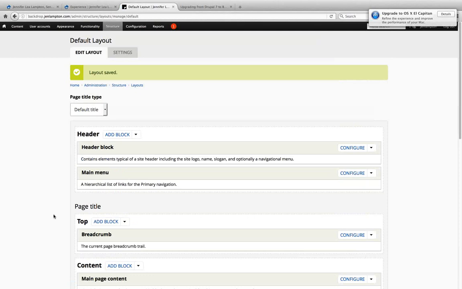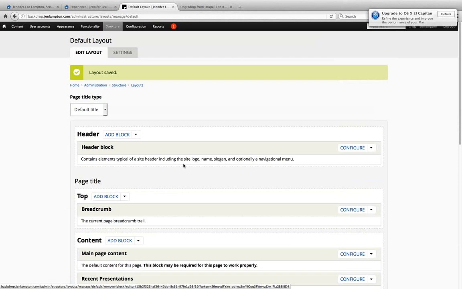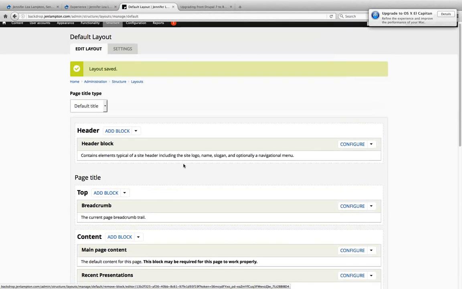One thing that's a little funny about my site is that I've put the links to things I need directly in my header, so I don't actually need the main menu, so I'm going to go ahead and remove that block. And I also want my breadcrumbs to be in my header and not in the top region on my site. That's because I wanted them above the page title. So I'm going to go ahead and move those around and click Save. Everything else should have imported correctly from Drupal.